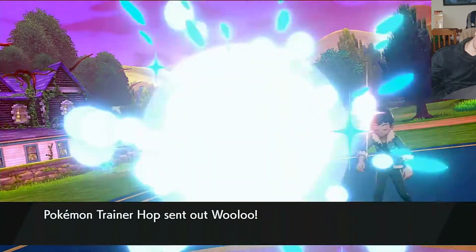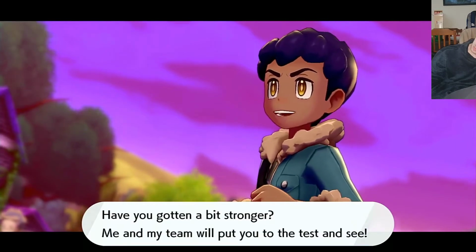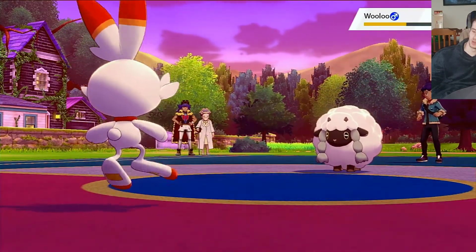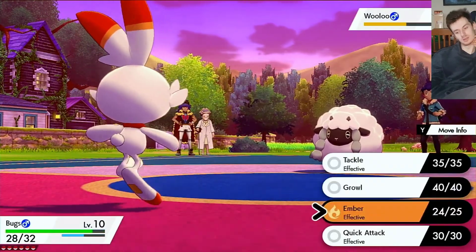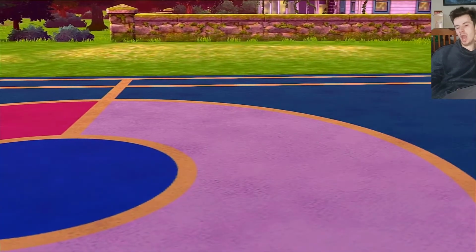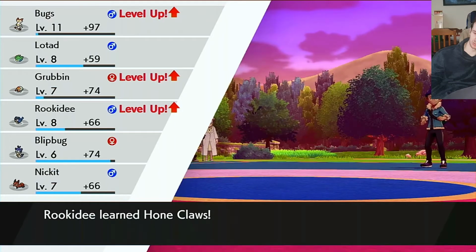Alright, so again, but this time he's got three Pokemon and not just two, so it's the same order as last time. Wooloo first, and then whichever starter you've ended up picking for him, and then he has a Rookidee as his third. So we'll Ember Wooloo, a couple of levels higher than the first time we battled, but Soul Man is level 10 now, so good. Quick Attack it. It should knock it out. There we go. Everybody levels up. Well, a lot of people do anyway.